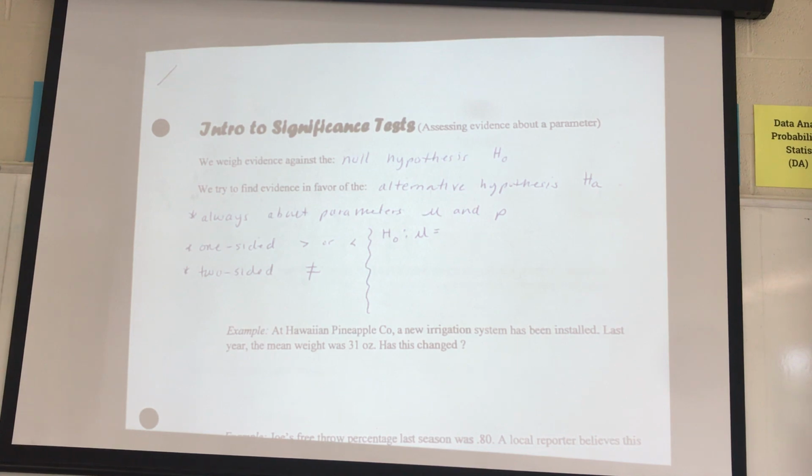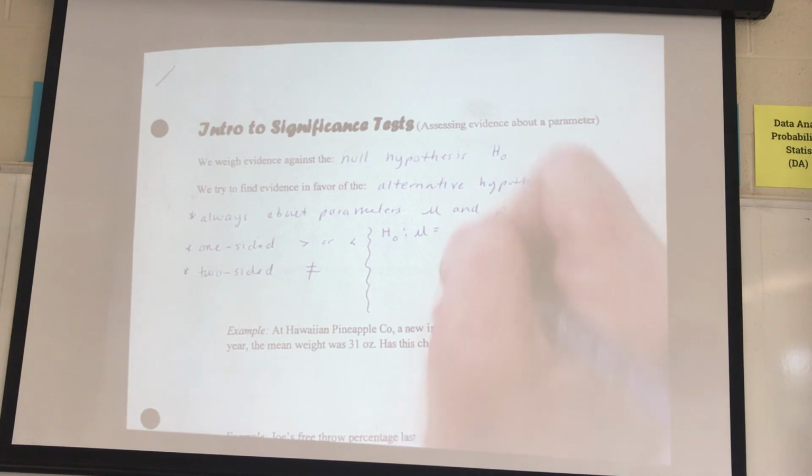All right, so you're with me? So the mean has always been 75, and now he's like, there's some stuff out there that makes me think it might be higher than 75 now. So the null hypothesis is that the mean is 75.